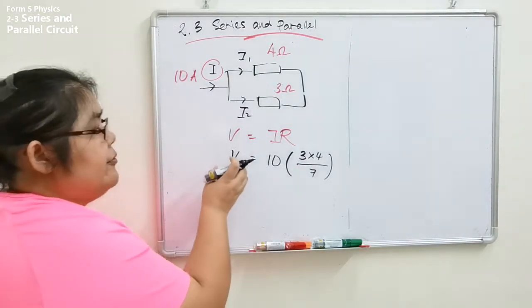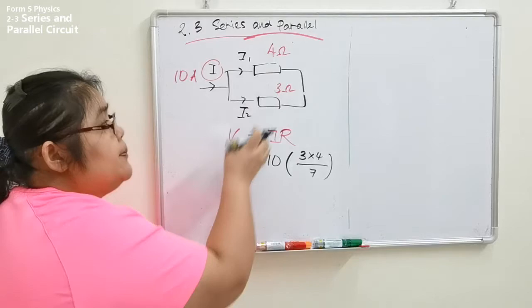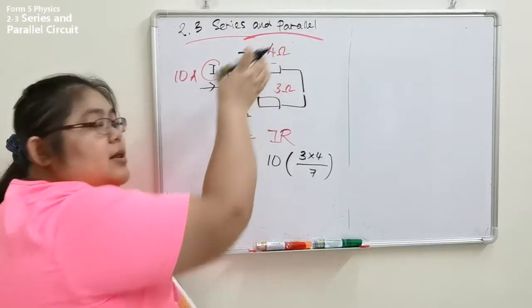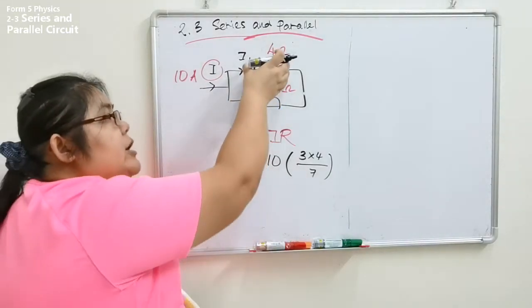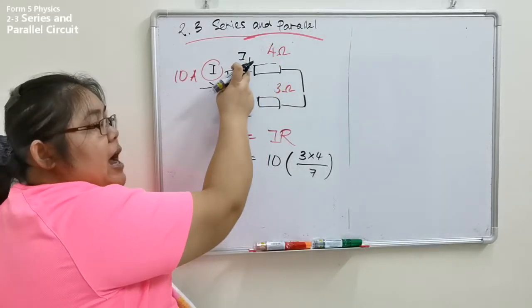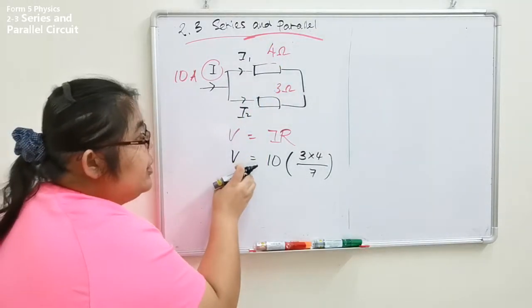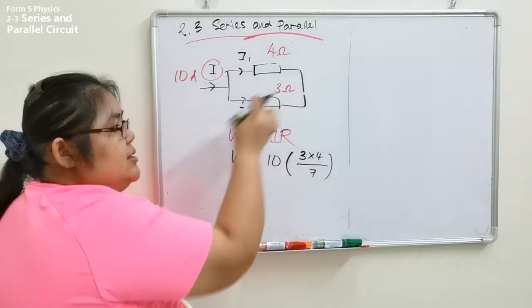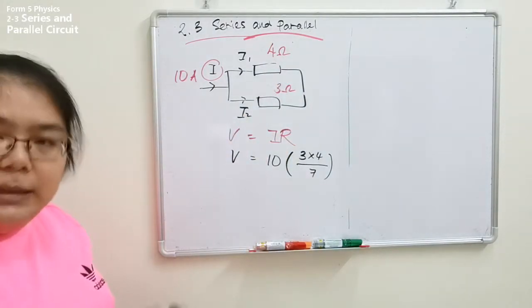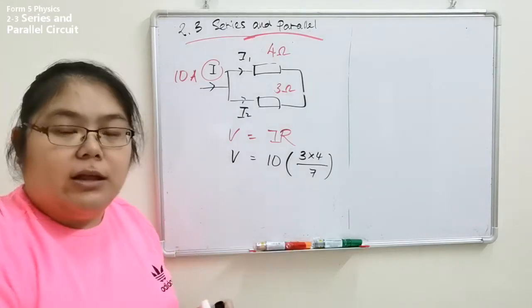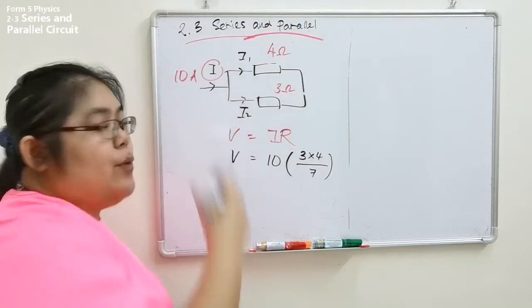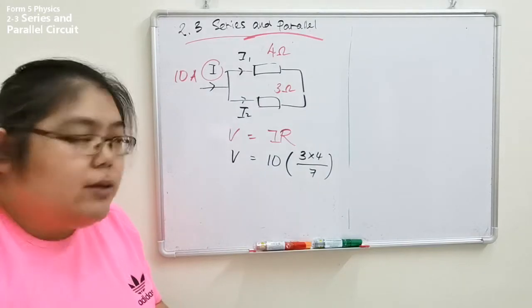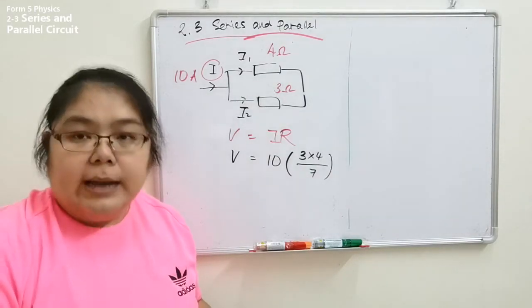After you find your voltage, apply it for the first circuit because V is the same. The voltage V equals IR, you solve and you find I1. Or you take the V and solve the second part, V equals IR, where the R is here, then you find I2. This one is the long method to find I1 and I2. If you do it once, you can straightforwardly apply the formula.